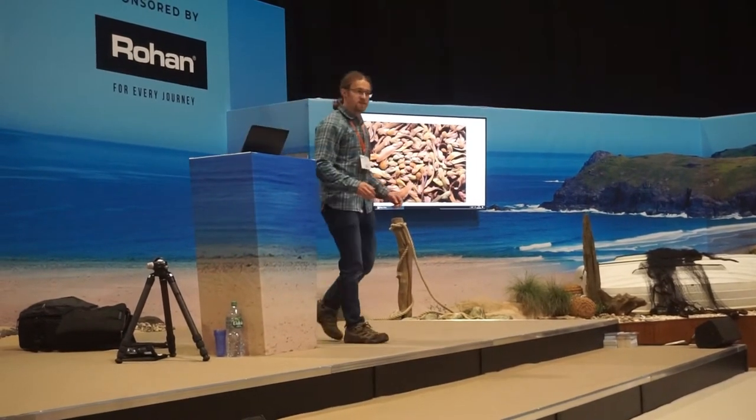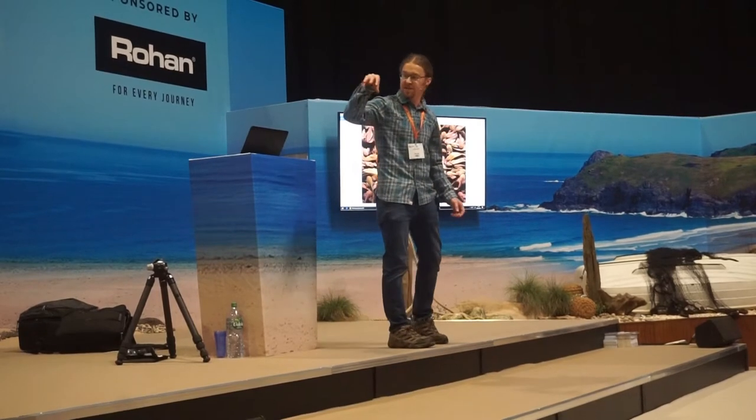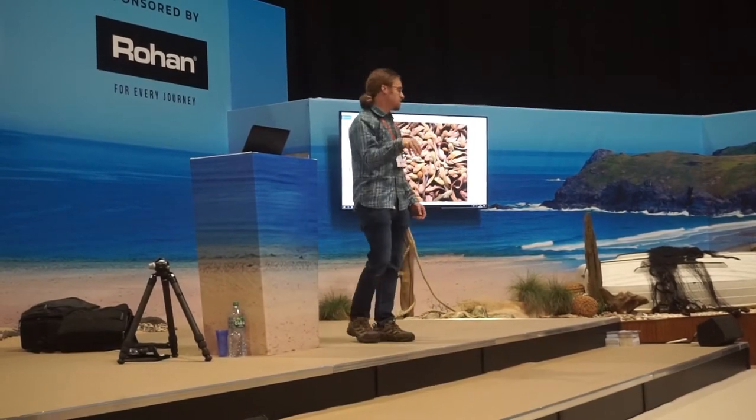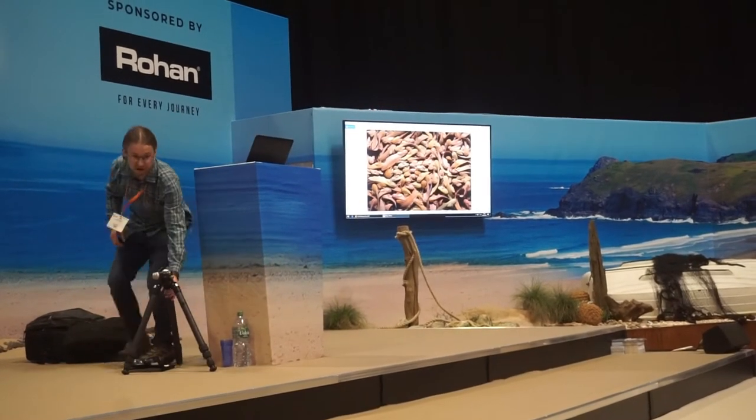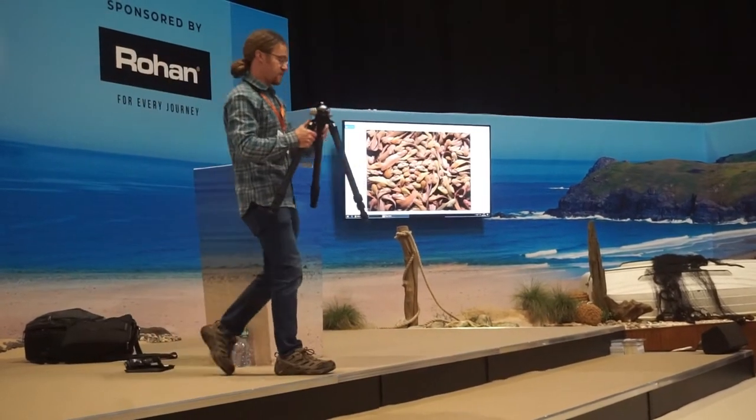Very subtle different shades of browns and greens. This is looking down on the top of frog spawn. So I did this with a tripod, and just a little word on tripods and macro.